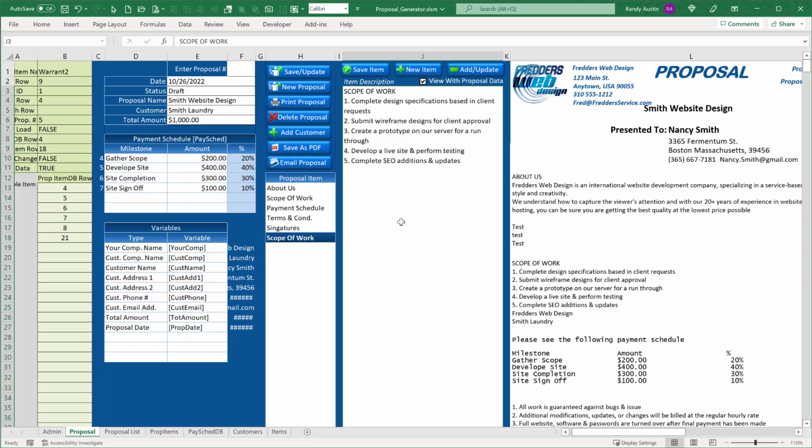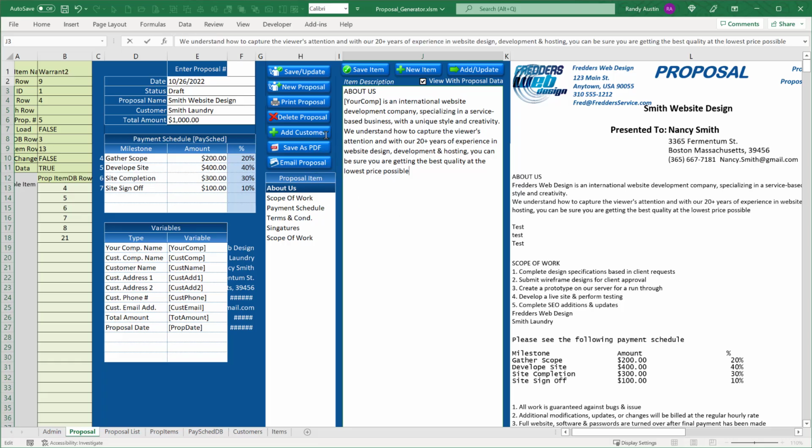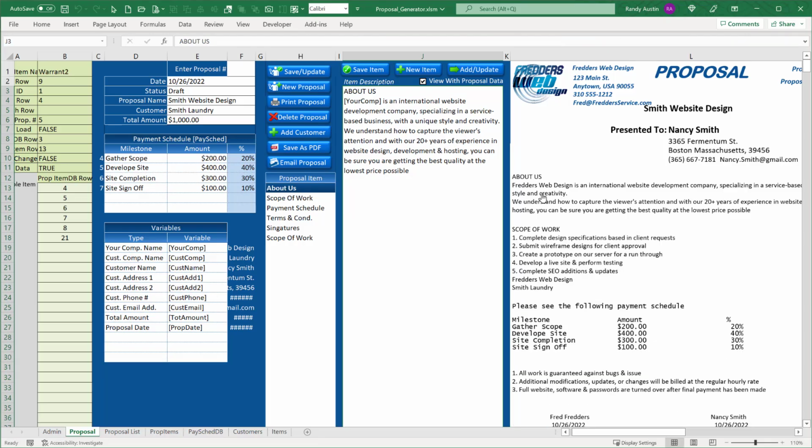Now what I want to do is determine whether we are adding the actual data in here. We can remove that, this is kind of nice. So we can remove that if you've created something you don't want to put in, just clear it out, and then just add or update that and it's going to be gone.